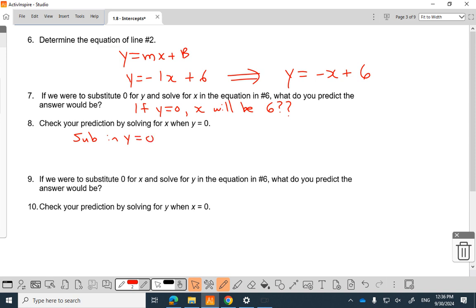So right here, I'm going to write that equation, but I'm going to make the y equal to 0. Subbing in 0 is the easiest sub there is, because now that's equal to 0. And I can solve. I'm going to bring the negative x over. If it's negative x on the right side, what happens to it when I bring it to the left side?